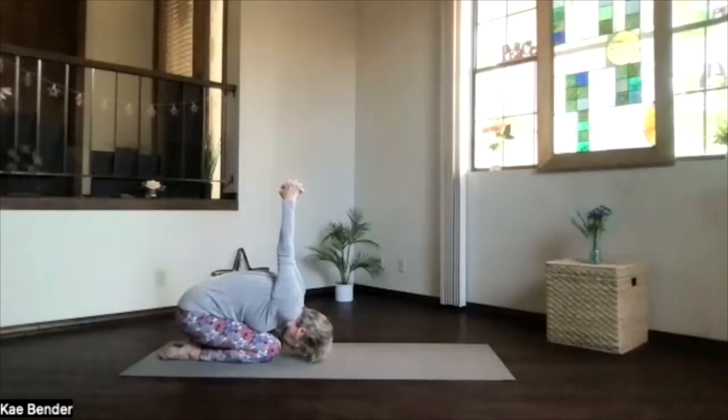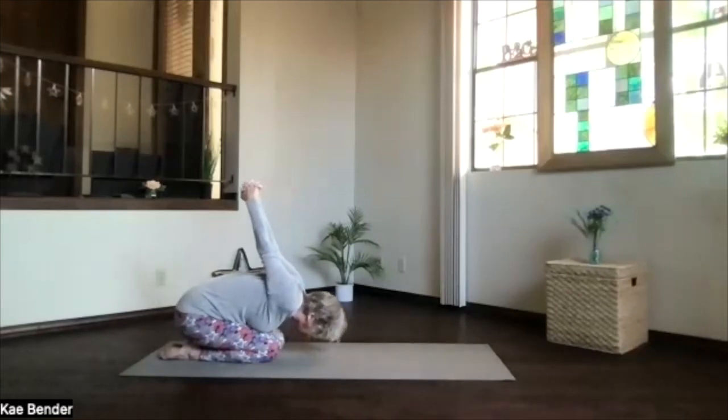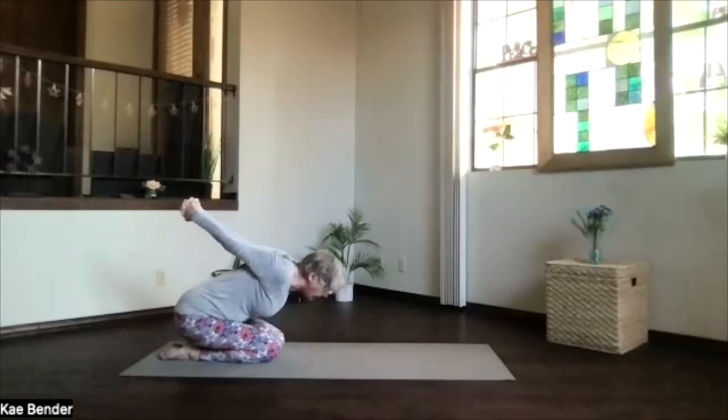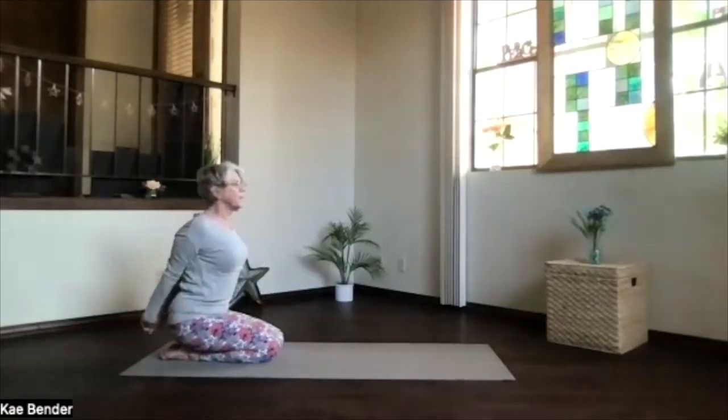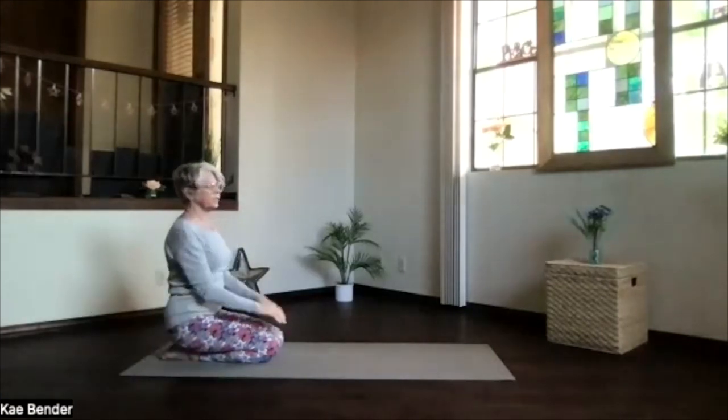rotation. Take a moment and breathe. Exhaling any tightness. And then face to the front, inhaling, hands coming down as your hips go back towards your heels, sitting back up and releasing your hands.